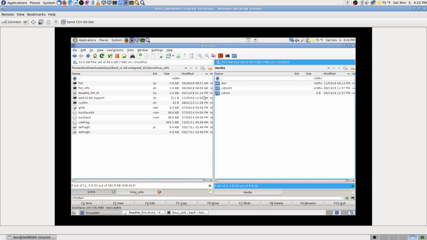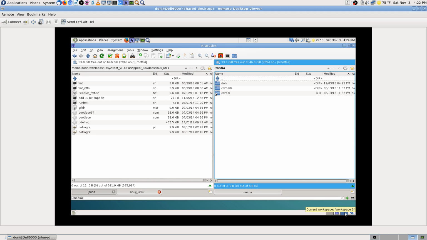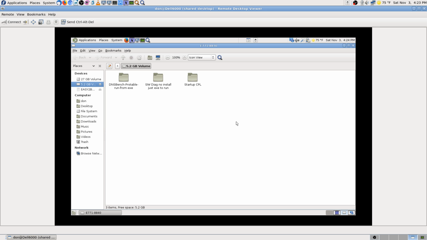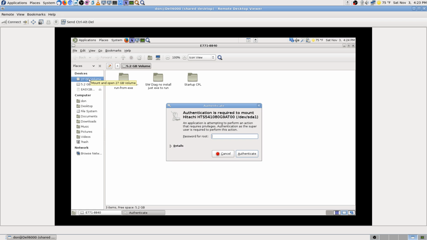And Debian still uses the media and mount folders, like Fedora, to run this and that. Okay, so I think what I need to do, and that's something you need to do anyway. Yeah, see, it's not even showing up. It made that mount folder, but it's not in it. So I'm going to unplug it and plug it back in. Now it should mount back up, and I should see both. Yeah, see, it's opened up the folders even. So there's my 5 GB drive that I already put a few folders into.